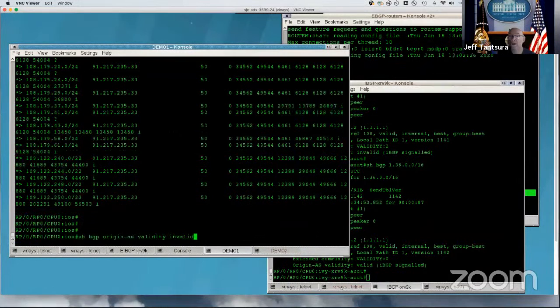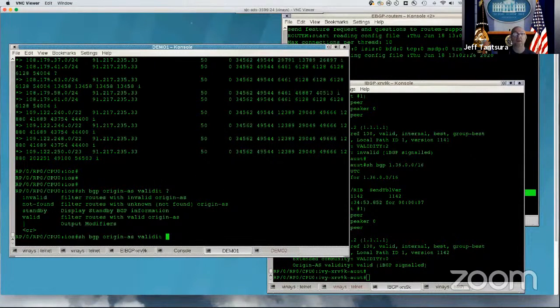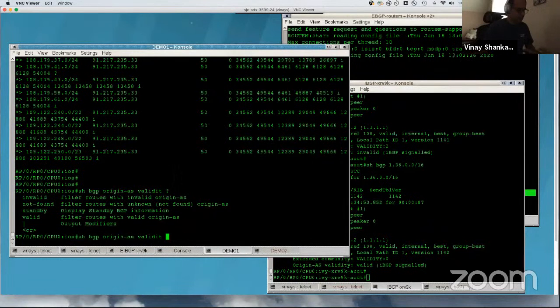While you are showing it, there are two questions that are IOS XR related. One of them is, you've shown only 2 RTR connections. Is there a limit? Can you do more? Yeah, we can do more. I did not do that because for some reason the connection is not going through in this case. But as we can show, the invalid, not found, and valid states are shown here.